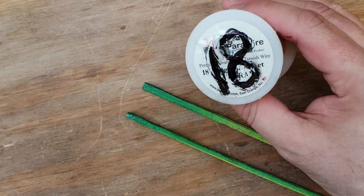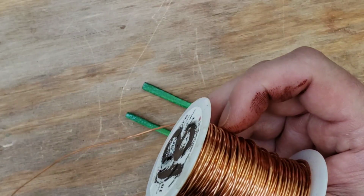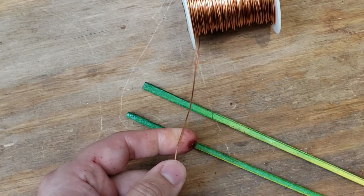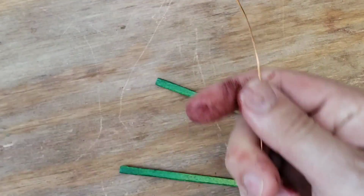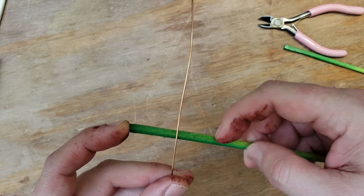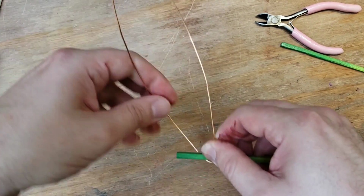All right, let's get into this. This is 18 gauge, in case you guys are still learning your numbers. And let's get about, I don't know, let's take 2 feet. That should be fun. I'm pretending I've actually done this before. All right. I want to wrap it right around this section, so I'm going to come right into the middle of that section and the middle of my wire. And I'm just going to start coiling it around tight.